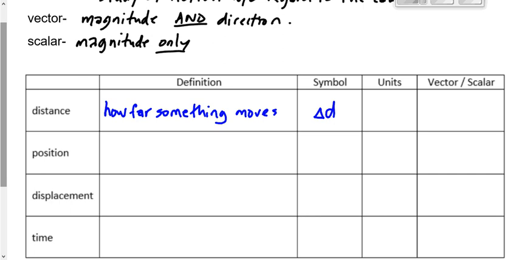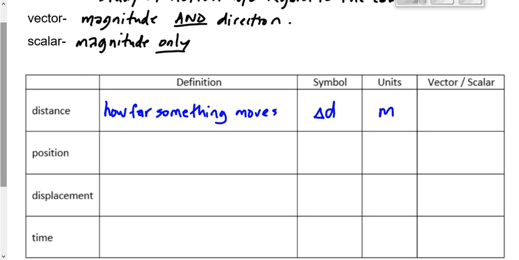What's the unit that we would probably use for distance? There's a bunch of them we can use, but what's the standard one, Jack? Yeah, meters. There are a lot of times when we can use kilometers or miles or inches or centimeters, but the if-in-doubt unit, what I mean by that is, if you're not sure what to do, if in doubt, go meters. Because meters always works. Sometimes other units work. Meters always works.